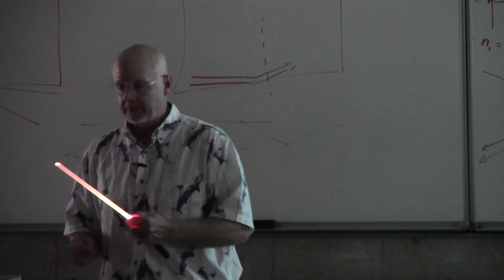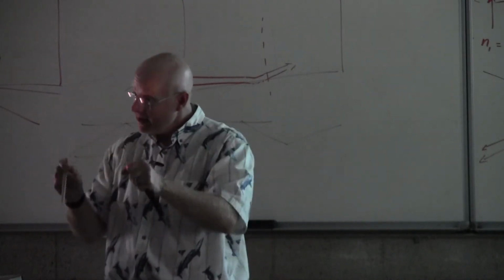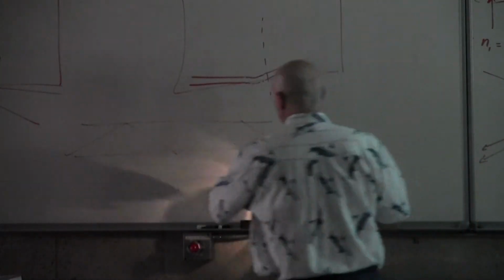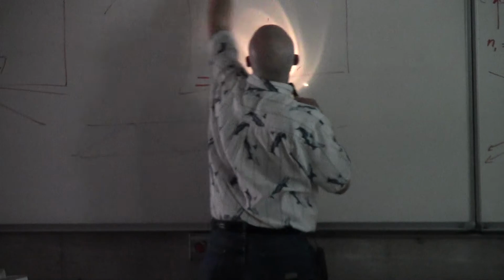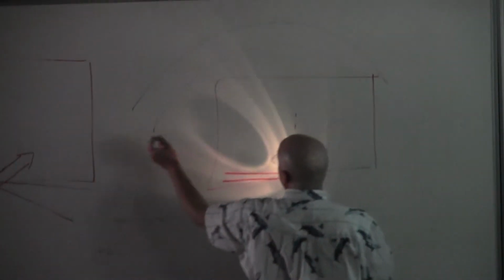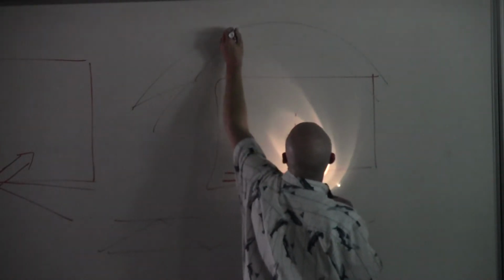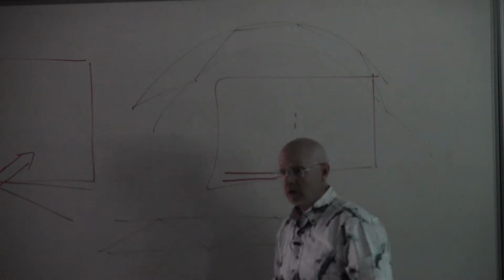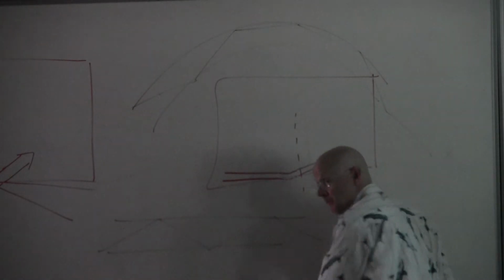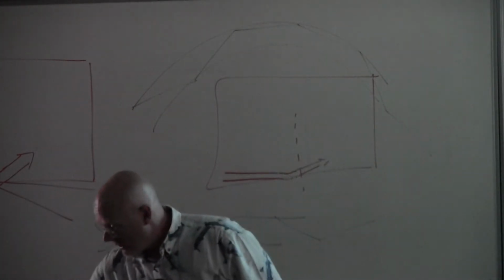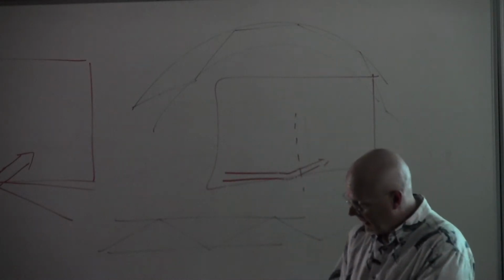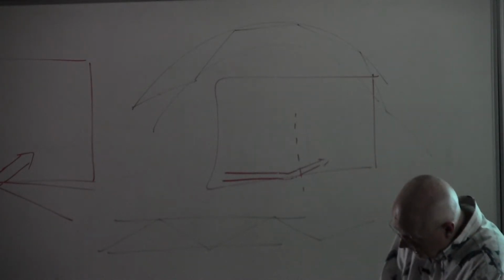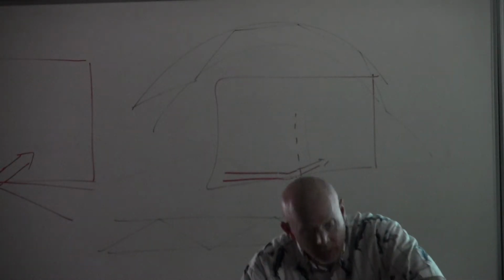Now, what does that mean? That means I can actually bend the fiber, as long as I don't bend it too much. I can change this picture to look something like this. What if my fiber has a bend to it? Well, as long as it's not bent too much, that light can still be trapped inside. And you can kind of see it here. This is bent a little too much, but I think it illustrates it well. Do you see light coming out that end? Yeah. And so it goes down, it goes around the curve.